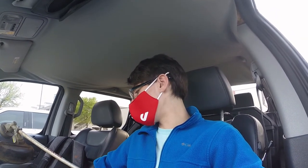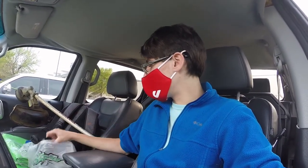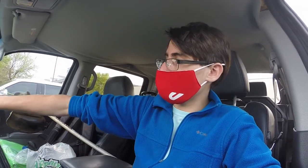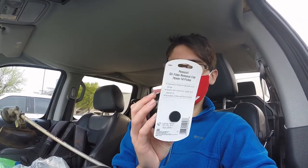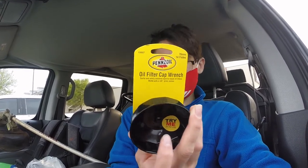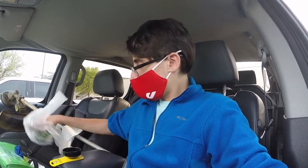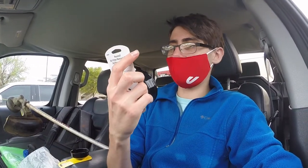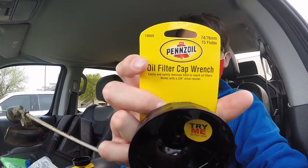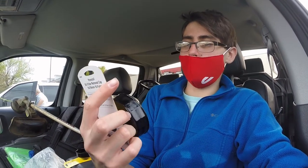Looking good. Alright, we just got the parts from O'Reilly's. Man, this is one involved situation. So far, we got the Pennzoil oil filter cap wrench, supposed to use with a 3/8, 76 millimeters. And then, to be sure, got another one. This is the 74-76, 15 flutes. Reliable steel construction, and it should work with the 3/8 drive.